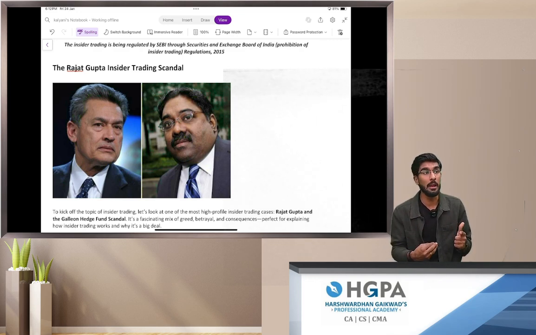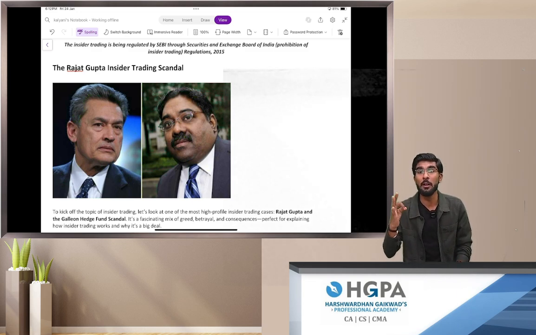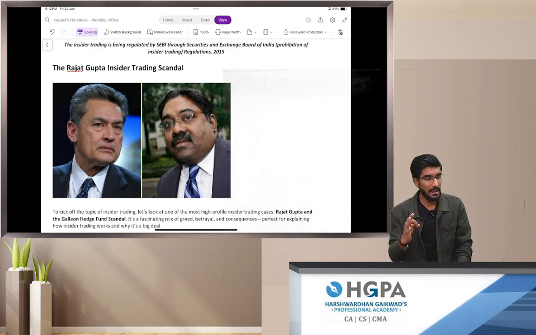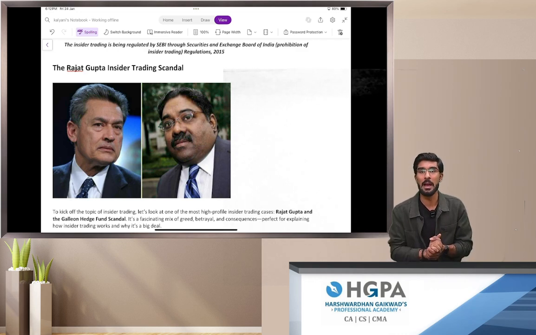Cool. The second reason is it will increase your knowledge base. You will understand clearly what's happened in the past related to insider trading and what's happening right now in the market related to insider trading. The third reason is, people, you will clearly understand how these insider trading laws are executed in the practical world. Okay, so let's begin with this case study. This case study is very fascinating because people will clearly understand what is insider trading, how does insider trading take place, how serious is insider trading, and what are the consequences of insider trading.